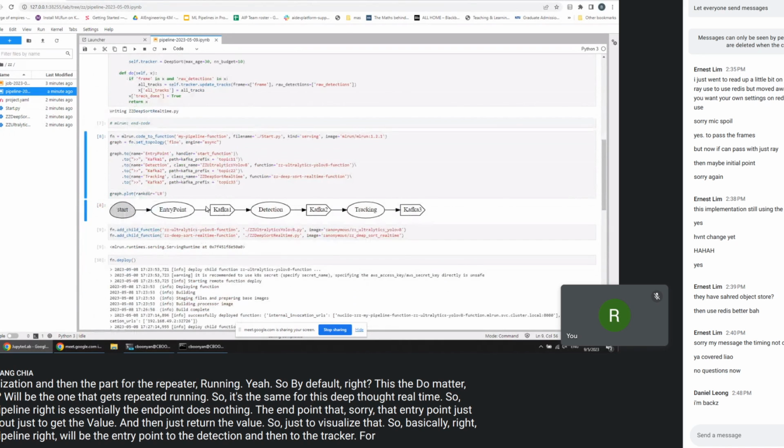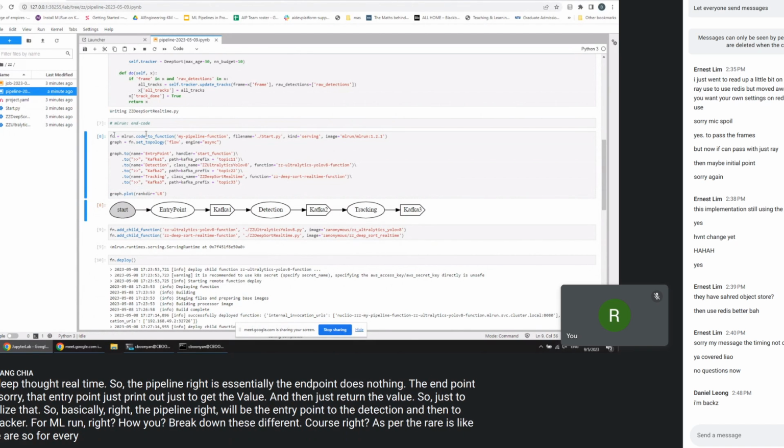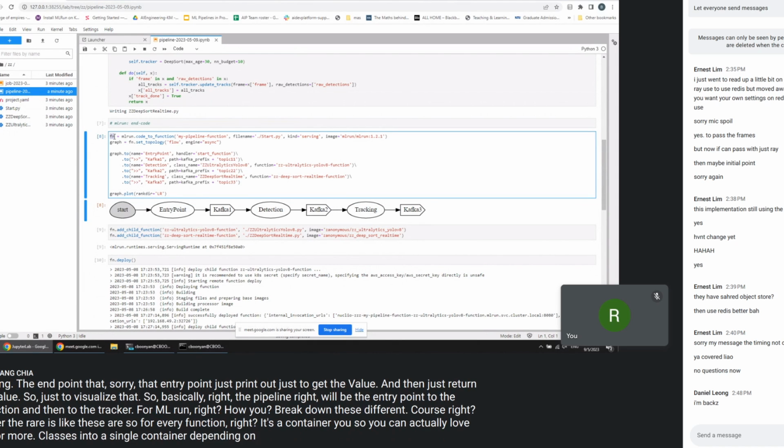For ML run, how you break down these different pieces of code, as per the array, is like this. Every function is a container. You can lump one or more classes into a single container depending on how you want.